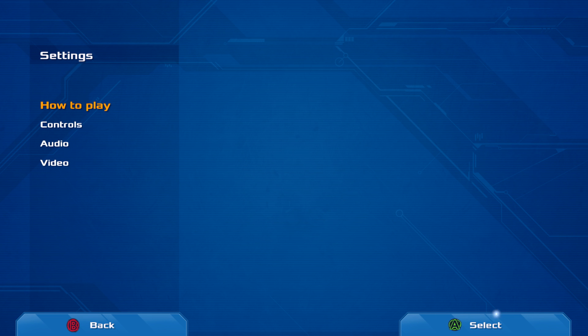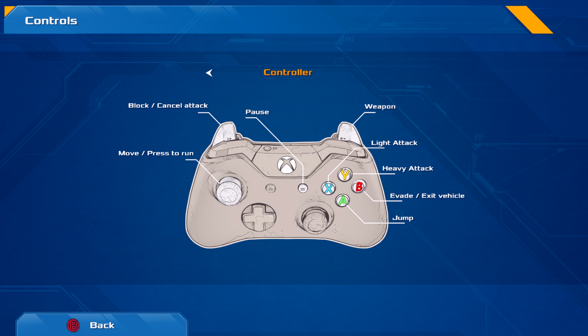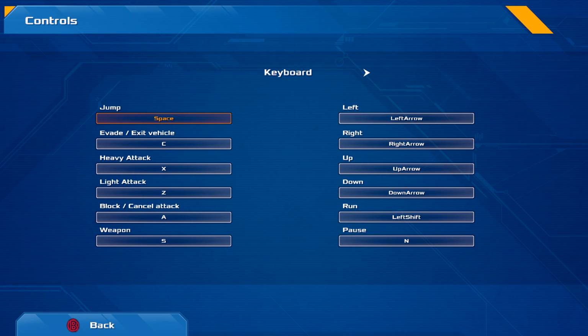Is it good? Well, the controls are pretty finicky, and let me go into the controls first and explain to you what exactly is going on here. First things first, controls: controller that is not rebindable, and keyboard that are rebindable in a limited fashion. So you can rebind most of these keys, but you can only rebind them to most of the keyboard keys. So I couldn't rebind my keys to my mouse button, so if I wanted my light attack, heavy attack to be on my left mouse button, I couldn't. It had to be on one of the keys.